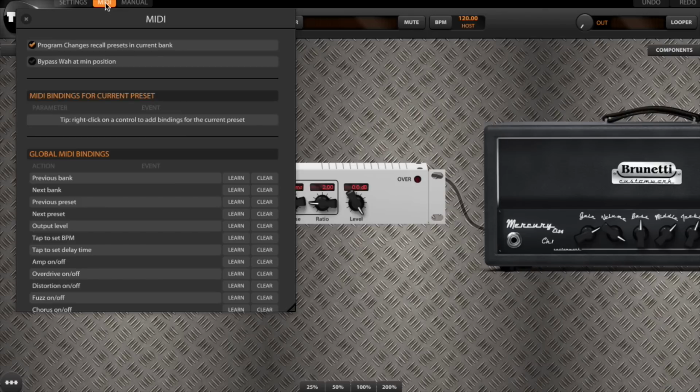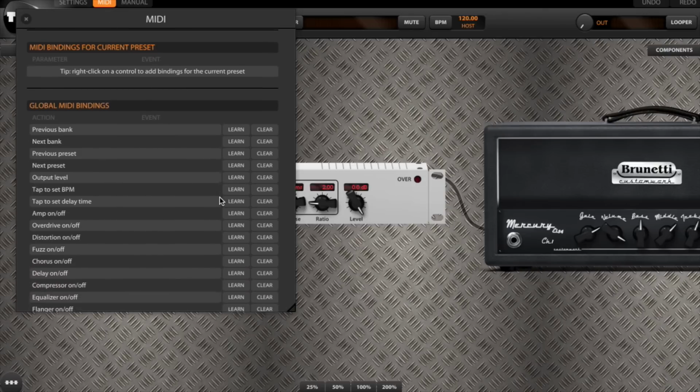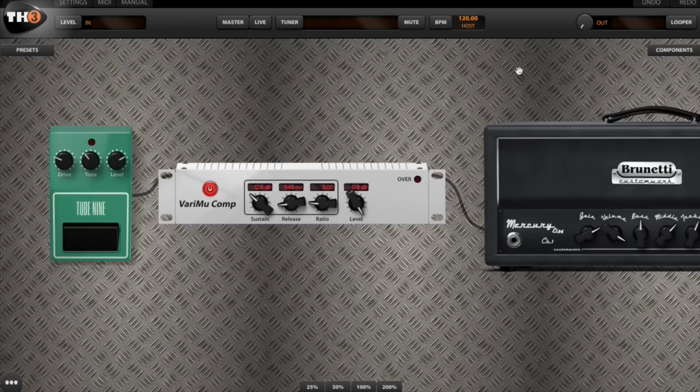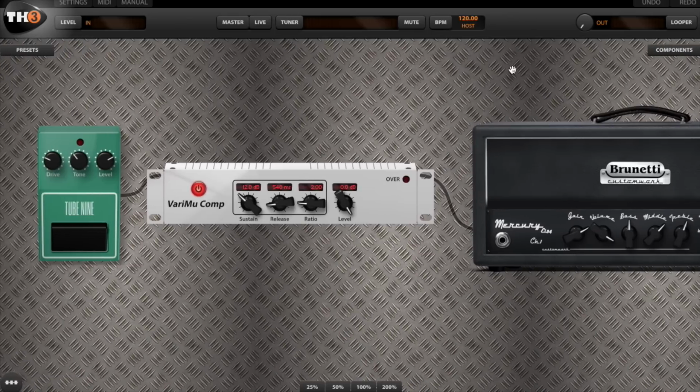We just saw how easy it is to configure an expression pedal to control the volume or a wah. It doesn't have to stop there. As a matter of fact, TH3 allows you to control any of its settings with a MIDI foot controller. In the previous examples, we used the full list of MIDI bindings, found the one we wanted to use, and configured our pedal board to respond to that directly within that window. There is a faster and more convenient way, and that's by simply right-clicking on any element of TH3 and assigning the MIDI binding directly within the interface.